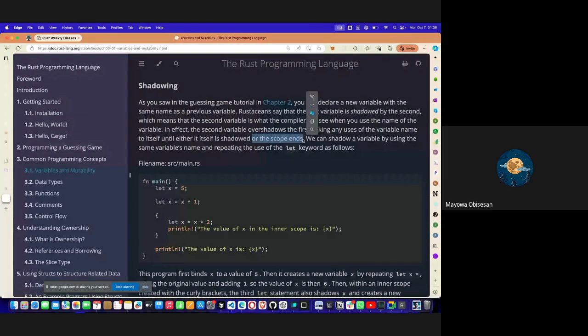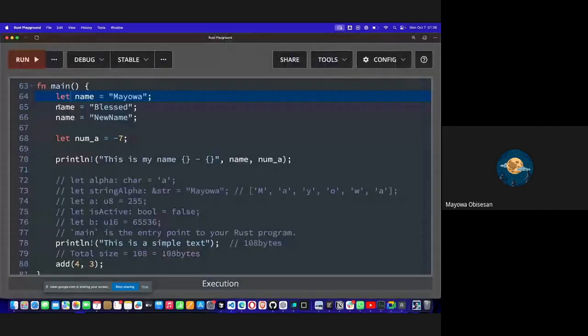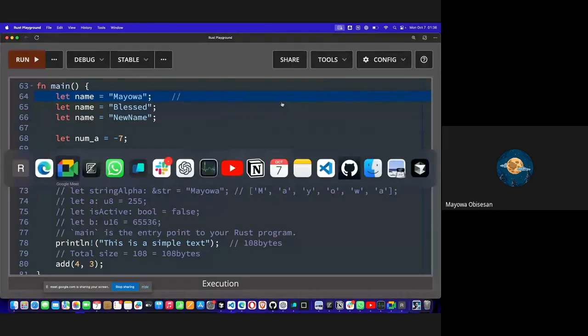Now, looking at it this way, what we did here, at this point, the other time, using the let, is that we are shadowing this name. It simply means I have a name defined. So let's say the name is in memory like this. Let me try to see if I can draw something for you guys. Let's say I have this in memory.